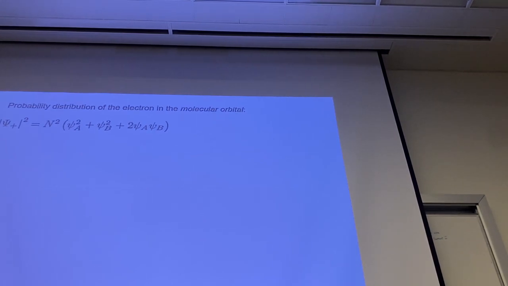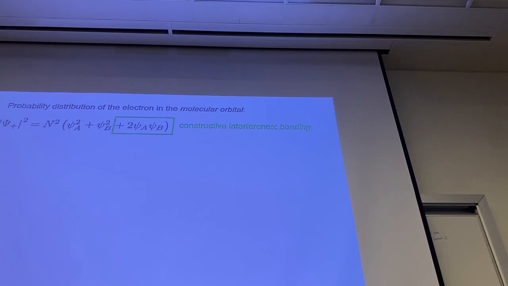The first one is the plus combination. You square it, okay? You see here, it is basically the first one and the second one, probability distributions. And then, of course, this overlap between the 2 orbitals, with 2 in front of it. So, what I'm getting is, I have the original distribution in the orbital of particle A. This one is particle B. Their distributions stay. It's just one plus the other, plus something extra, which is this 2 times the overlap.